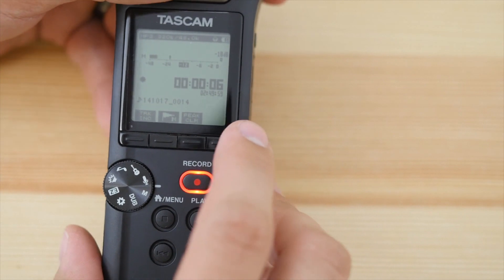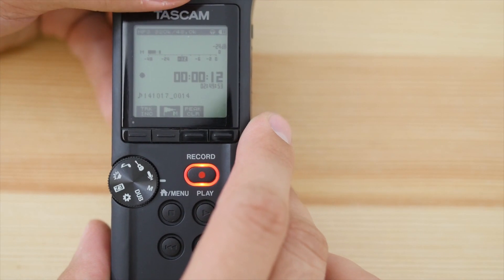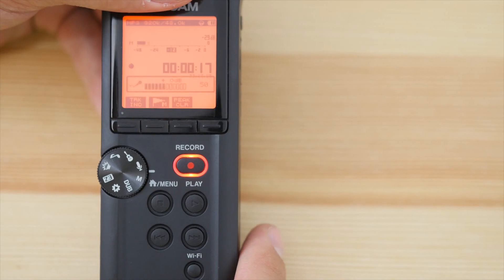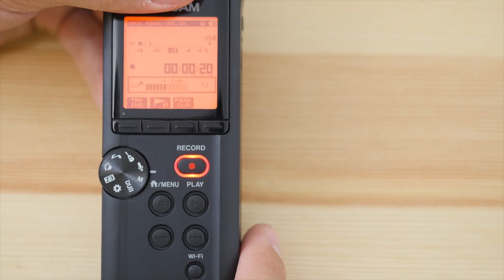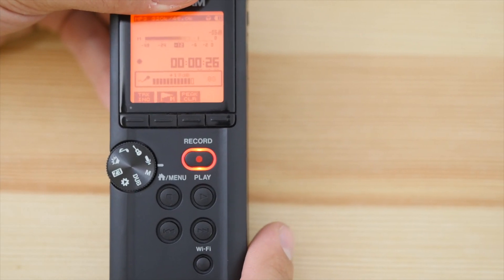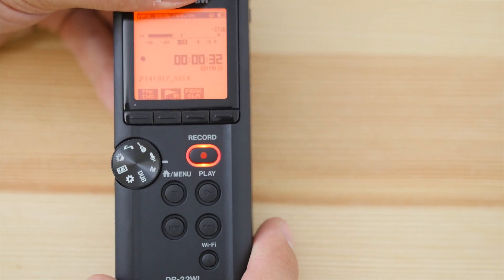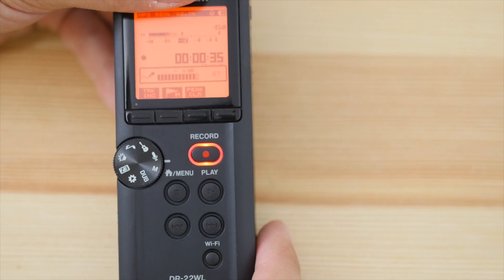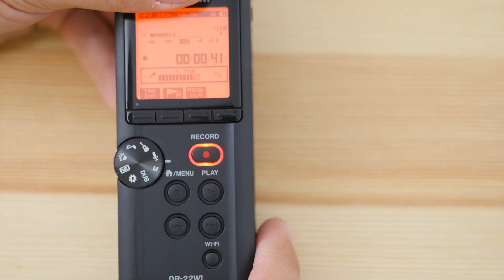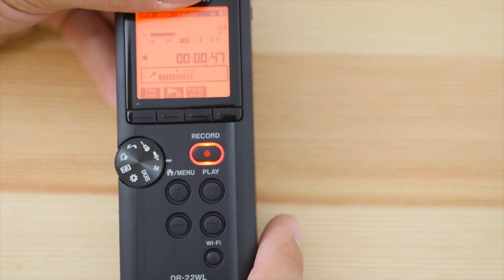Let's talk about adjusting your gain. Up on the display you can see the decibel setting — we were at around negative 27. To adjust your gain you use the knob at the bottom. We're at 50, basically halfway, and it goes from zero all the way to 90. It's interesting because it doesn't just show a 0–90 rating — it also tells you how many decibels you dropped, so you can see both the absolute level and the relative change.